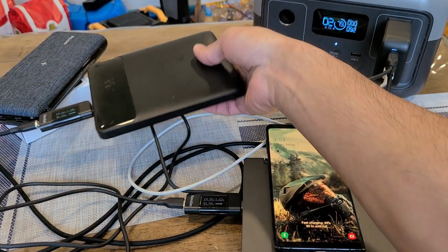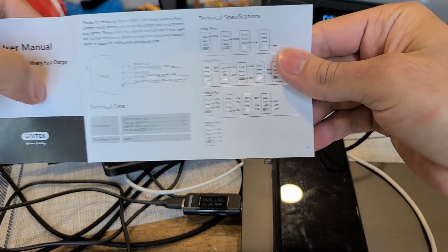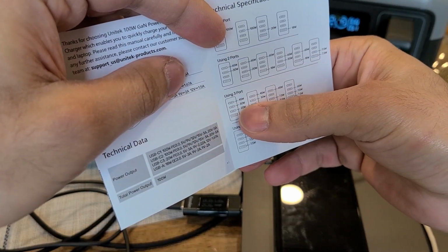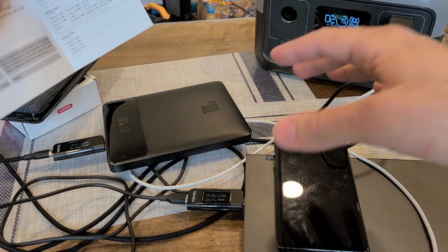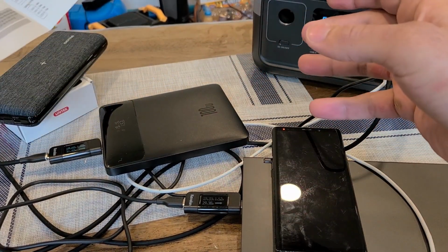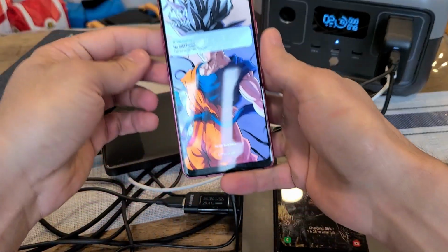So at this point, let me check the power allocation because I totally forgot how it works when I'm charging from C1, C2, and C3 at the same time. So yeah, C1 is currently outputting 45 watts, C2 is outputting 30 watts, and C3 is outputting 20 watts. And so it makes sense how I'm able to charge all three devices, how they're working right now. And so yeah, let me go ahead and plug in my LG G7 for the final device that I'm going to charge with. There we go.